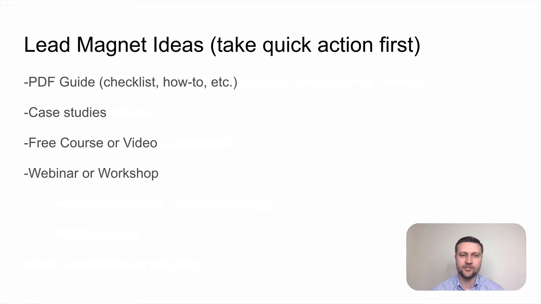So here's some ideas for your lead magnet. You can create a PDF guide. That's a very popular one. You can do a checklist, a how-to guide, something like that. One that's kind of creative that is actually very impactful is to create a case study. So take some of your existing clients that you've done really great work for, somebody that maybe gave you a great testimonial, and ask them if you could do a case study with them, and maybe do a video and talk about where they were at, how you helped them along the way, and where they're at now, what they've achieved through working with you.